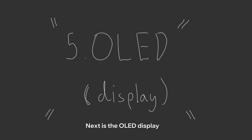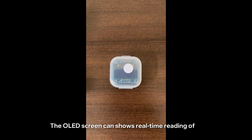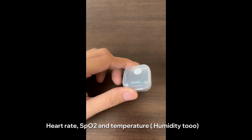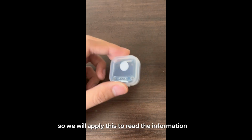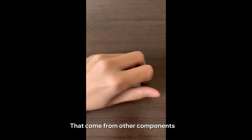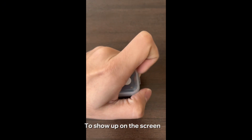Next is the OLED display. The OLED screen can show real-time readings of heart rate, SpO2, and the temperature. So we will apply this to show the information that comes from other components on the screen.